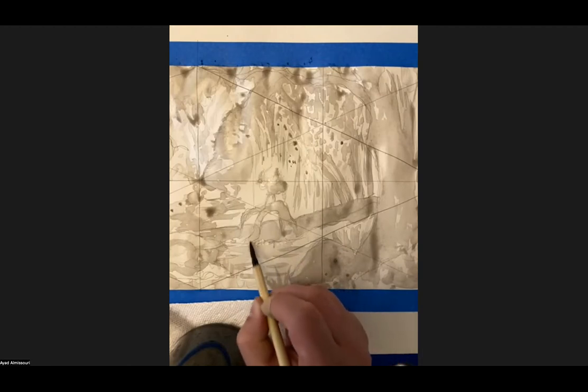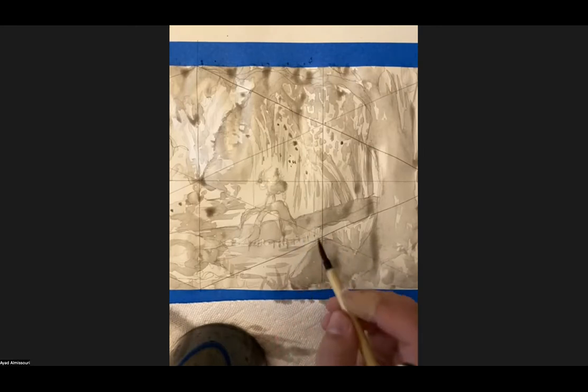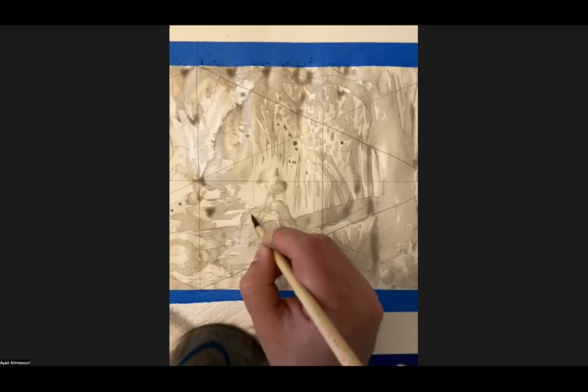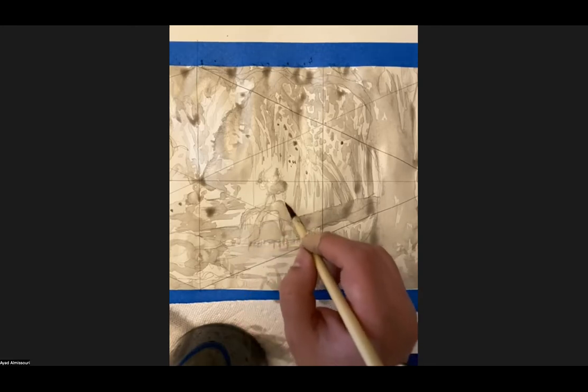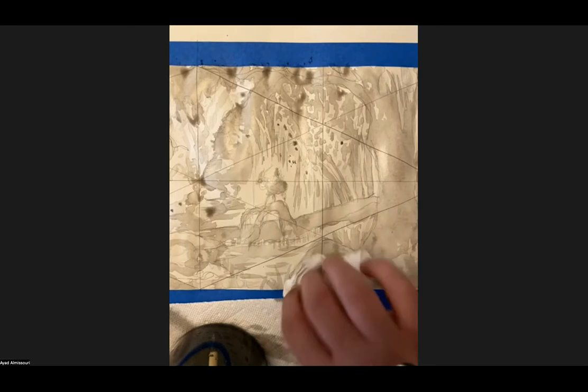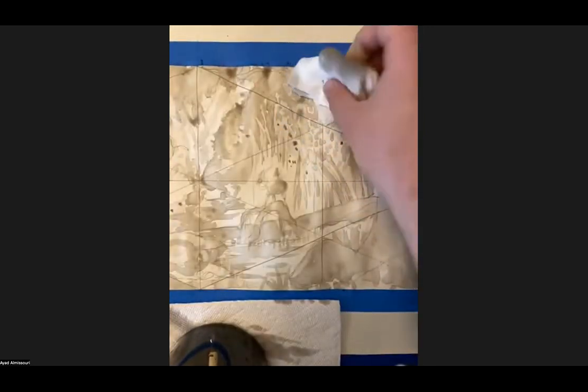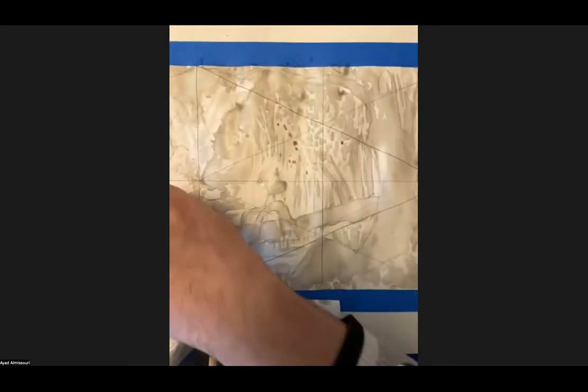You can start to see there's kind of really interesting texture on the bottom of the log where it almost is like this dried moss, or this wet moss, I should say, comes off that surface. And I want to get that nice sort of texture, kind of making it look like it's looping downwards, which is kind of interesting. But also, for example, add some paper towel to remove some of the water so it can dry faster. And I've seen students actually use the paper towel to make texture like this, which is kind of fun. But then you can just take some of the drier areas of the paper towel and kind of remove again more to see what happens.